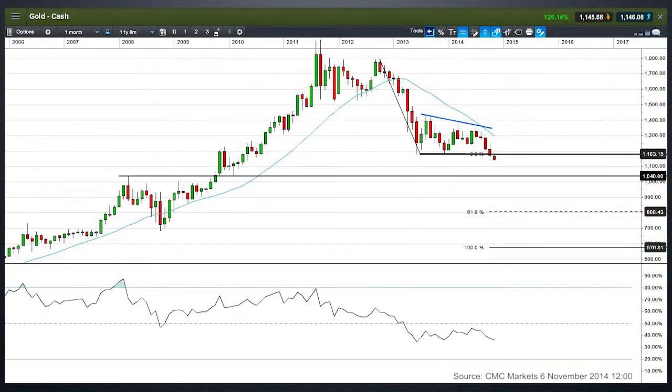Let's see where we are in the longer-term scope of things. For that we're going to broaden our reach right out to a monthly chart. What you can see here is what we potentially have on the cards is a bearish pennant, whereby this big steep decline is the first pole. We've broken through what is essentially a triangle pattern at this $1,180 level. And so from there we would actually project the length of that first pole down. If it reached 100%, that would actually be $575 per ounce — basically a complete collapse in the price of gold should that pattern play out.